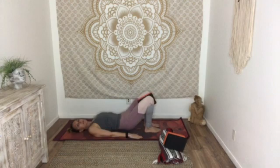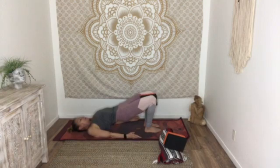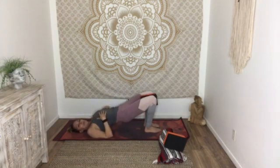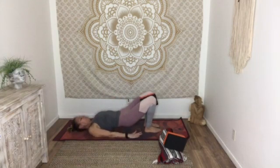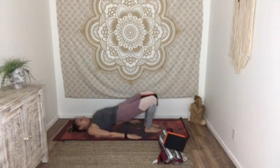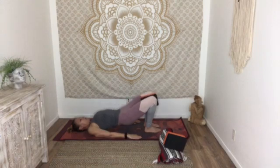A couple more times, and you can feel maybe after the first time you did it, it feels a little tight. And then as you start breathing into it, it begins to open up a little bit more through the legs, through the chest, and just through the whole body. Okay, one more time. Up and down wherever you are.